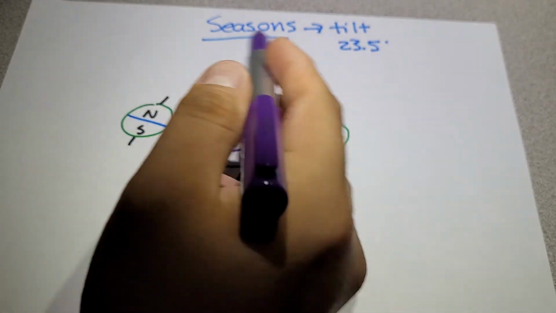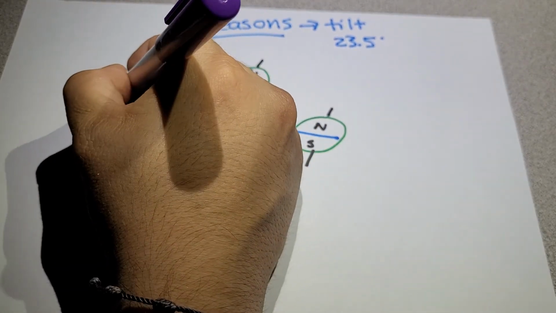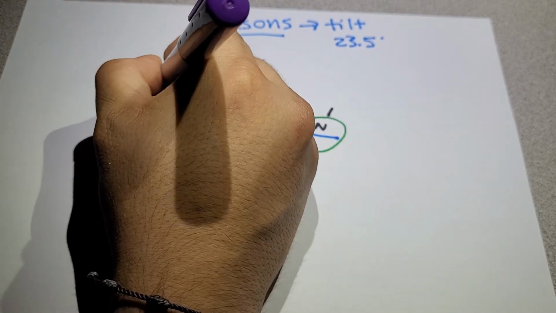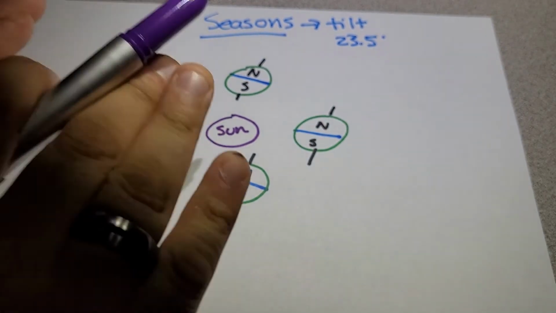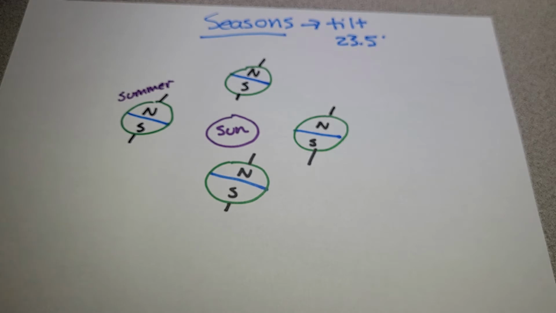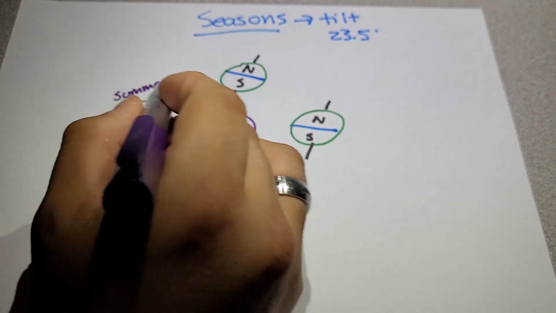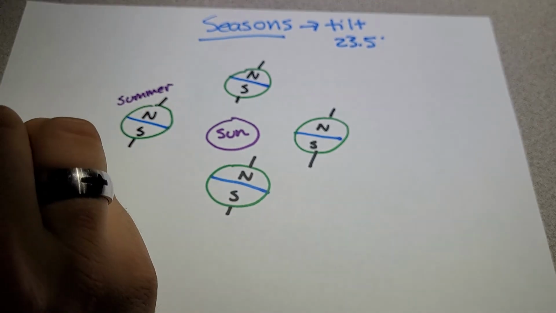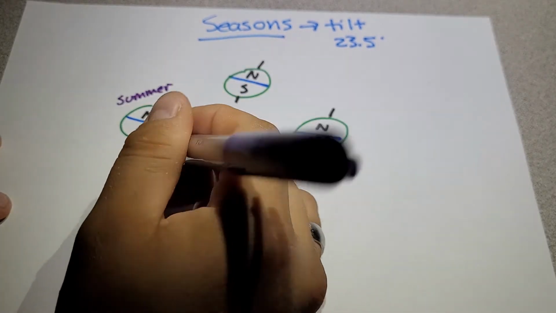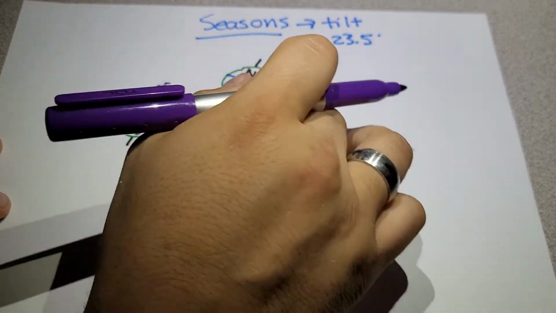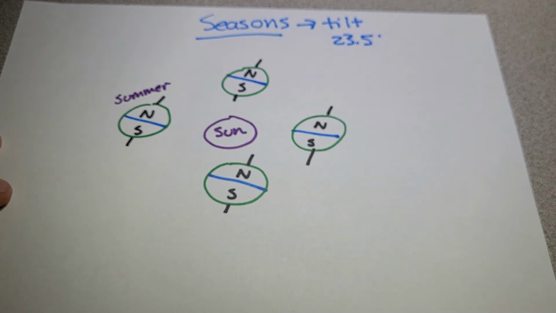So if we look at all our Earths here, this one right here is summer in the north because the Earth is tilted towards the sun. It's tilted facing the sun. So this means that it's getting a lot more sunlight, right? A lot more sunlight. And what's the season that brings the most sunlight? Summer, right? So here, what I do next is I go in again, counterclockwise direction.